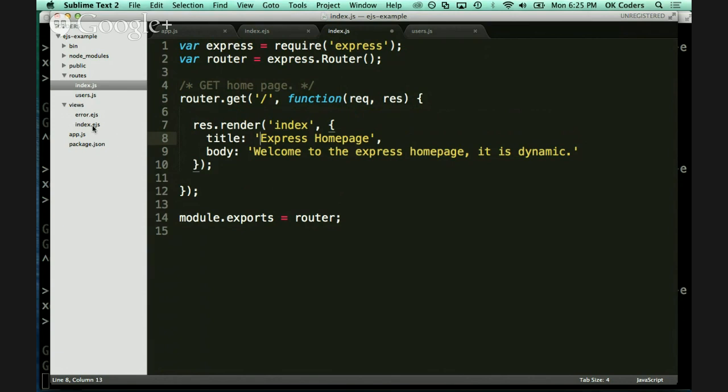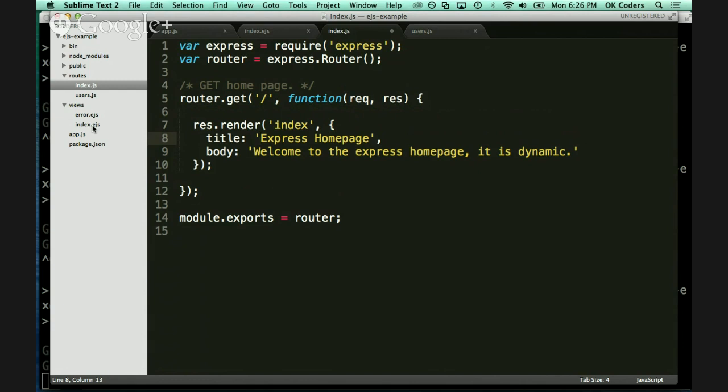And so again, just to say it once more, the render function combines dynamic data from our application with static HTML saved in a file on the server. So one which normally resides in this views folder. And then rendering is performed by the use of this render function on the response object. We'll always call the render function as part of the callback code in a route. We're not going to call render anywhere else. We might actually do something different depending on what the URL and stuff are, but we don't call render elsewhere. Render will always be called as part of a routing callback.